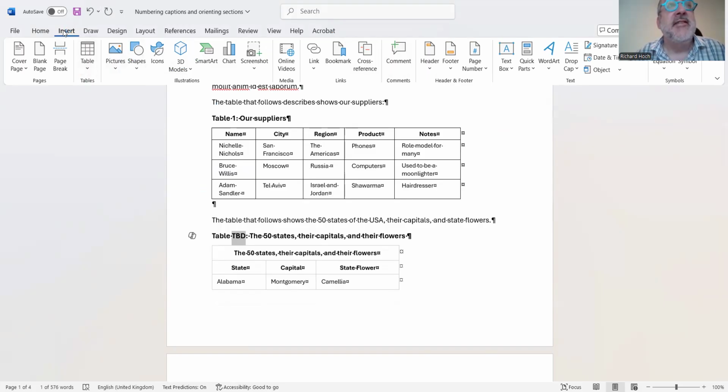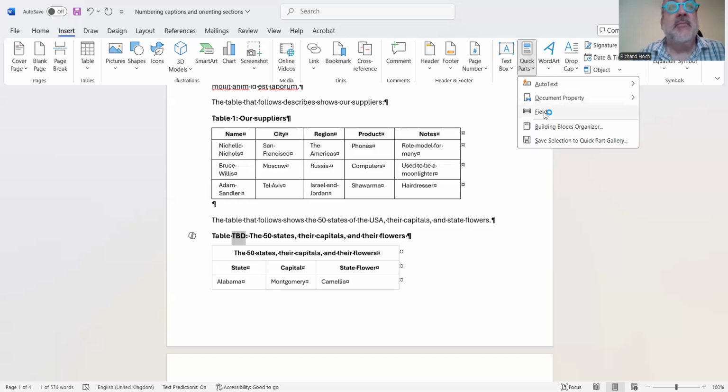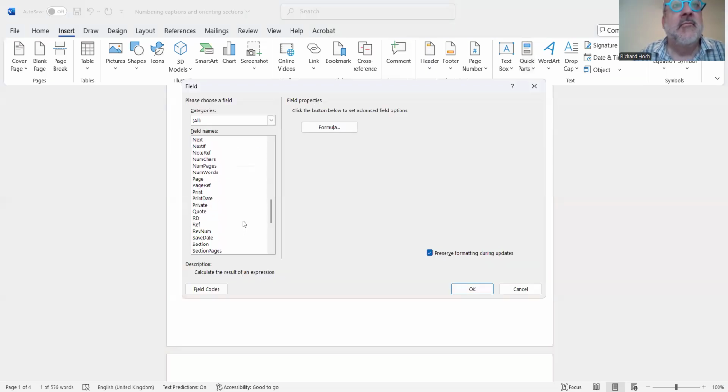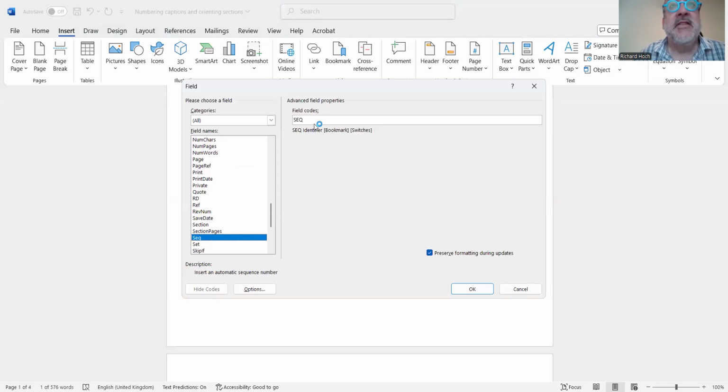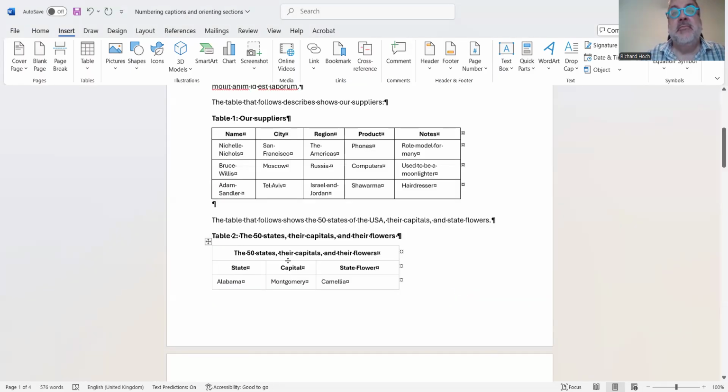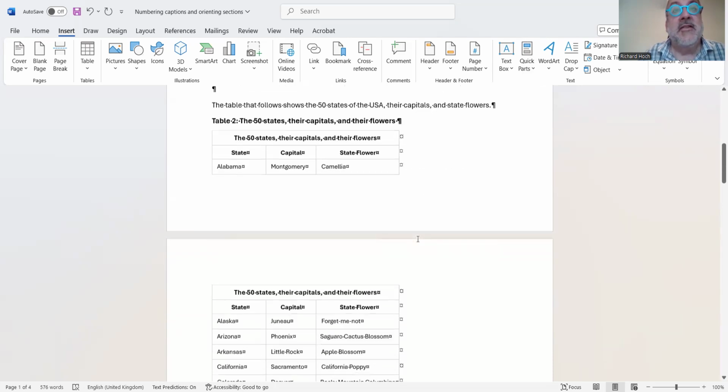Again, Insert, Quick Parts, Field, Sequence. I've specified table. Okay. And there we go. We got two.